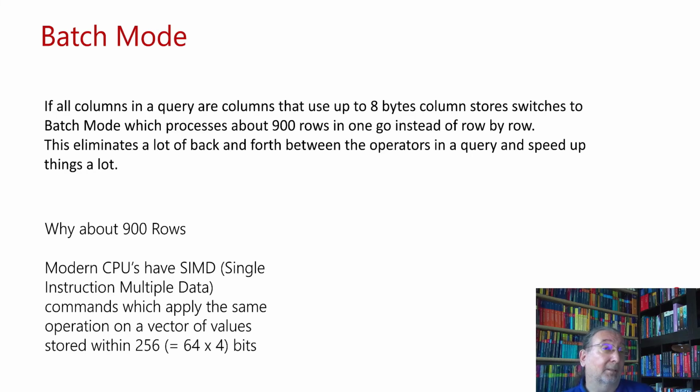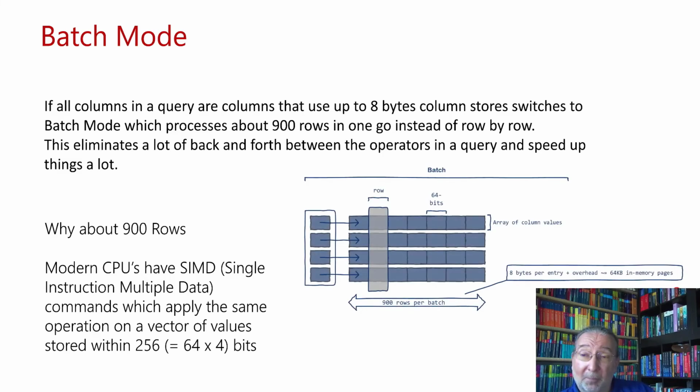Here we come back to the number 64, and that's why everything that you want to do, all the pushdowns, needs to be 64 bits or less, so it fits into these vectorized instruction sets inside the CPU. And this graphic here is borrowed from Bob Ward. So in one batch, you have multiple columns, and you execute the same instruction across all of them, row by row at a time.